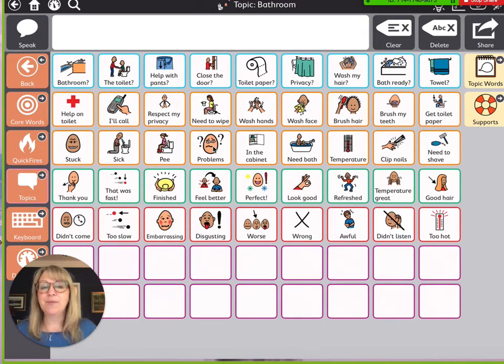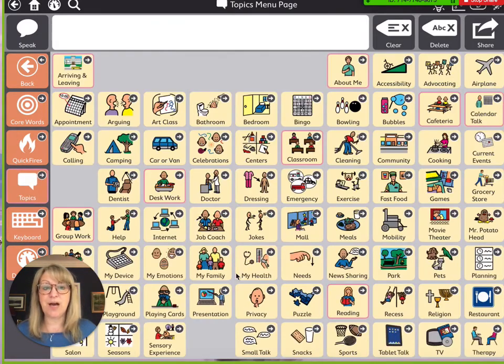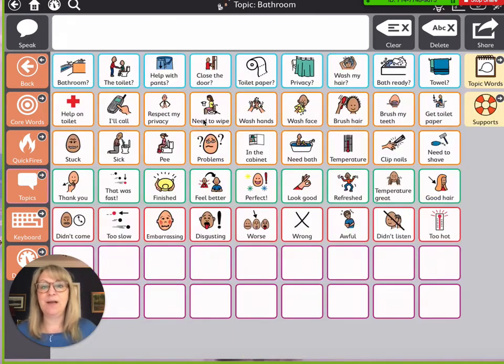Now, Tobii Dynavox has done a really nice job giving us a lot of pre-stored topics, but that doesn't mean you shouldn't change them. You should. These should be highly customized because no one has the same messages in the bathroom or in the car as someone else. So these are ones you really do want to get in and customize to match your needs. But if you can stick with this organization system, that would be really helpful for later on.